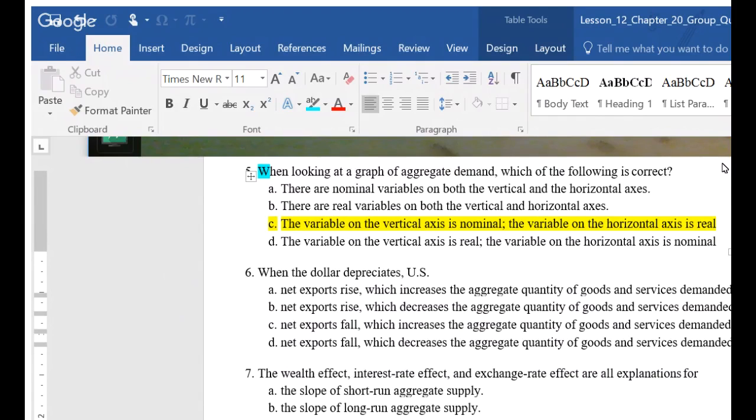Oh, that's not the answer. Let's see. At the same time, because U.S. goods are now cheaper, foreigners buy more from the U.S. So U.S. exports increase. Net exports are exports minus imports, so both of these cause net exports to increase. Thus, the fall in the real exchange value of the dollar leads to an increase in the quantity of goods and services demanded. So we think A.